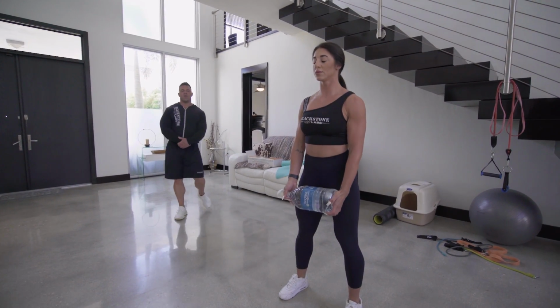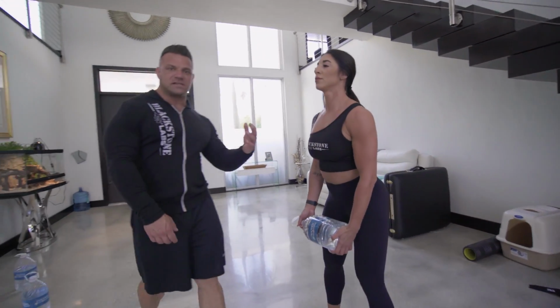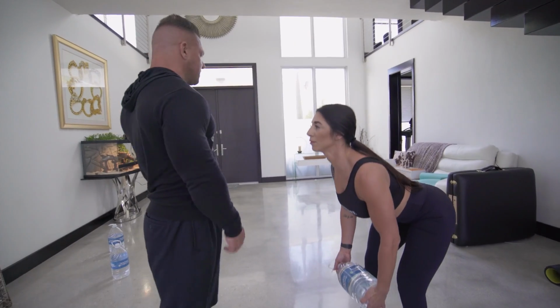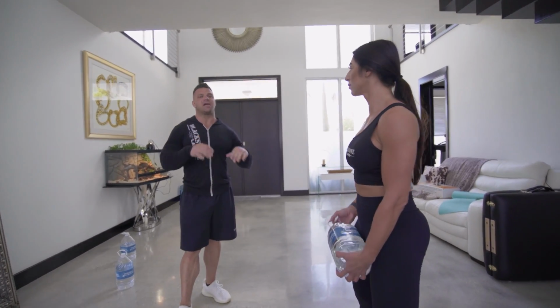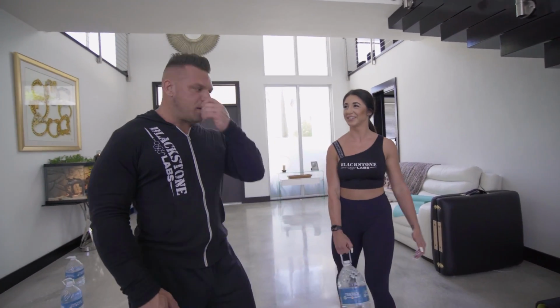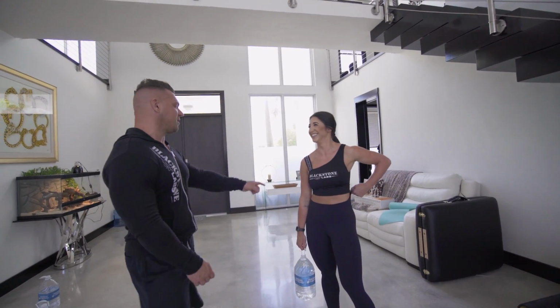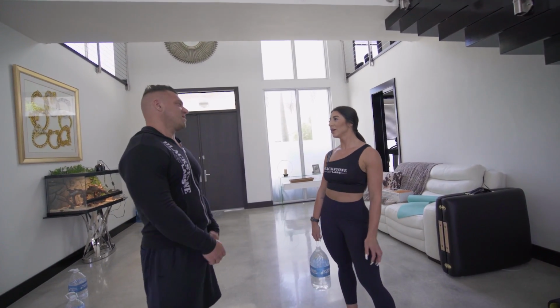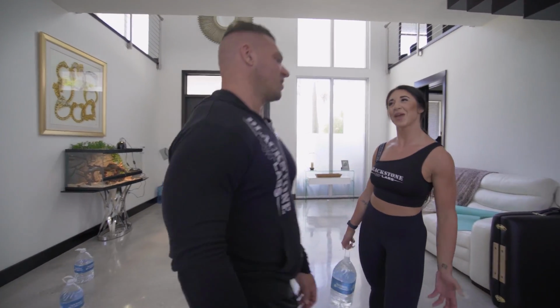Very good. And we keep our reps high on all of these. Again, guys, just do 3 sets of all of them. We just whipped through so many different leg exercises. That's a freaking hard leg workout. All right, so legs are done. Perfect. You can go and take a break, although I might actually have you do some ab stuff. If you want, we can actually throw the abs in now. Why not?